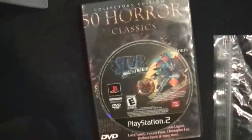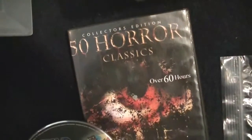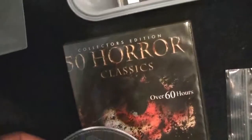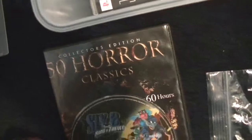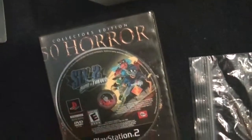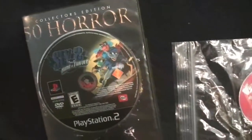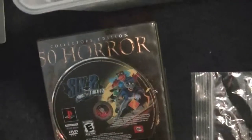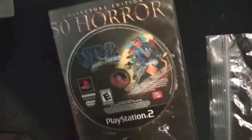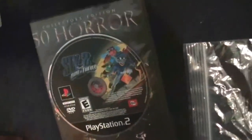But moving on, this is my 50 Horror Classics DVD set, with over 60 hours of horror movies, because I love scary movies. I didn't watch all of them, but I watch them in my downtime on my Xbox 360, because you can play DVDs on your Xbox. I watch them when I'm bored and just want to chill and watch some TV, or if nothing is on TV.